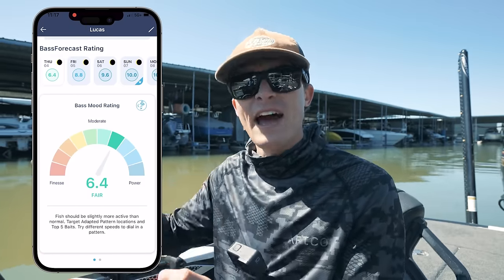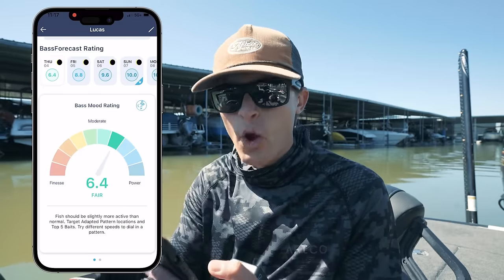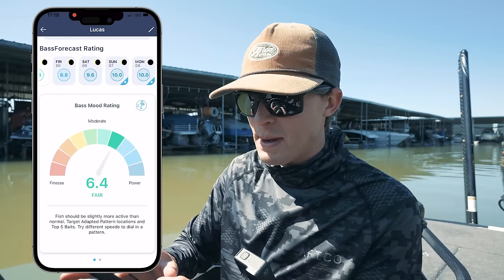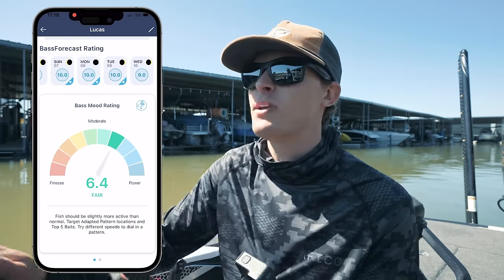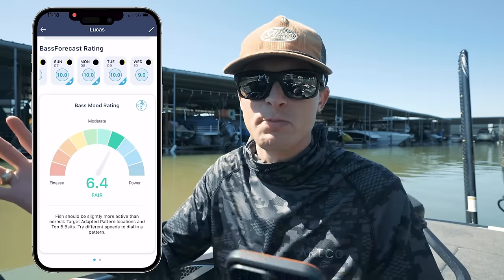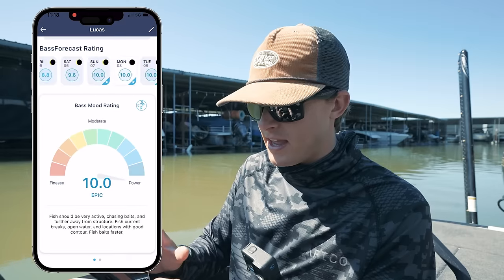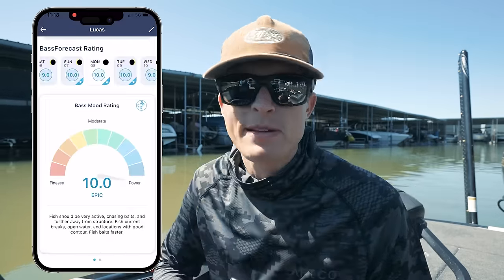But if you look at the days in the future, that's a big thing Bass Forecast is known for, helping you plan what days to go fishing. Today is the lowest day for a long time. 6.4, then 8.8, then 9.6, and then three straight 10.0 days in a row, and that's because we have a good weather trend going into a new moon. The fish should be pulling up to spawn. As a matter of fact, if I click on Sunday, that's a 10, click on the wheel, it says pre-spawn, and then the next day, it says spawn. So these fish by Monday should just be absolutely on the bank.